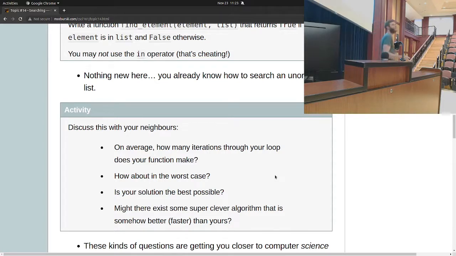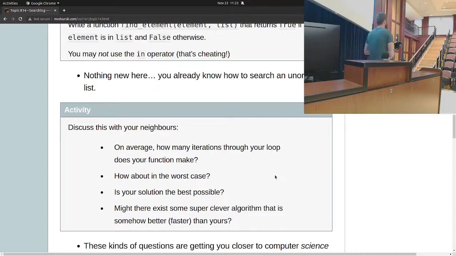Because if I'm looking through that pile of exams, they're not sorted or anything, and I get to the second last one, and I look at it, it's not it. Now I've got the last one, but I haven't looked at it yet, and I'm looking for Bob. Can I yet conclude if Bob is in that pile? No, I have to look at that last one. I still don't know. Sure, it might feel like, well, it's not likely if you didn't find it so far, but you don't know. You need to look at them all before you can make any conclusion.